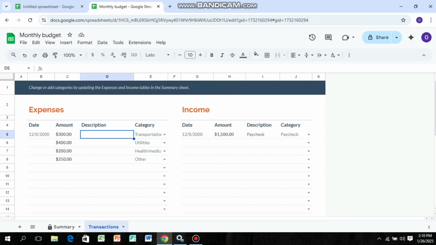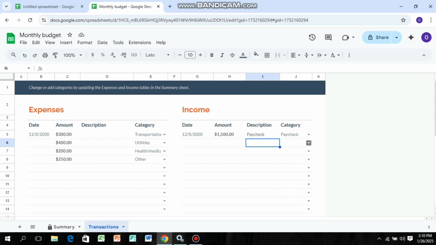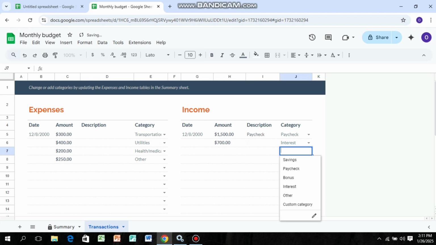Now, what are the different incomes that came into the company? A paycheck is one. Or let's use another: interest, $700, and bonus.